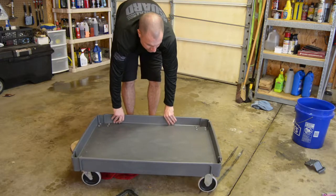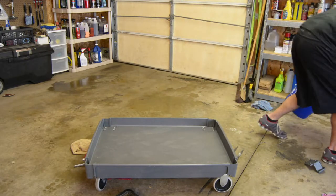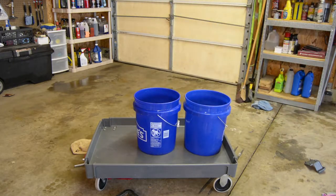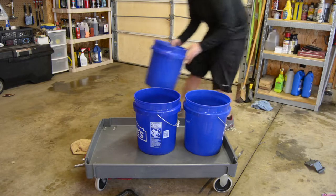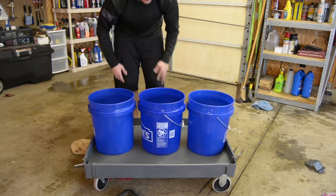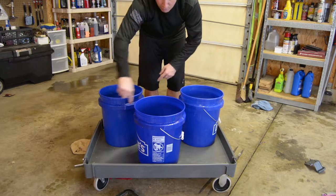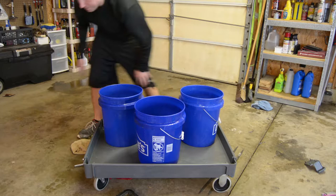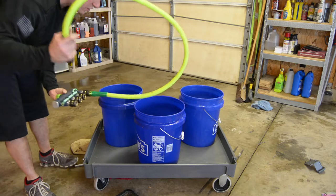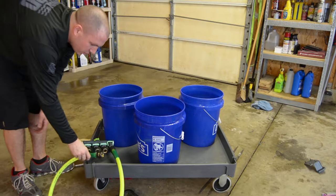So here's my project coming into fruition right now. I'm gonna have my buckets, all three in a line. I don't know if I'm going to do it in a line like this. It certainly has enough room to do all three of them in a line. I don't know if I'm gonna stagger them like this and then run my hoses in between. One of these is obviously going to be what I said before, the spray hose. I'm gonna have the spray nozzle on here.